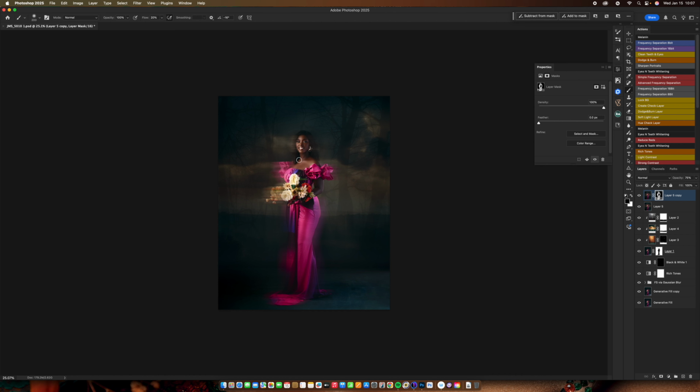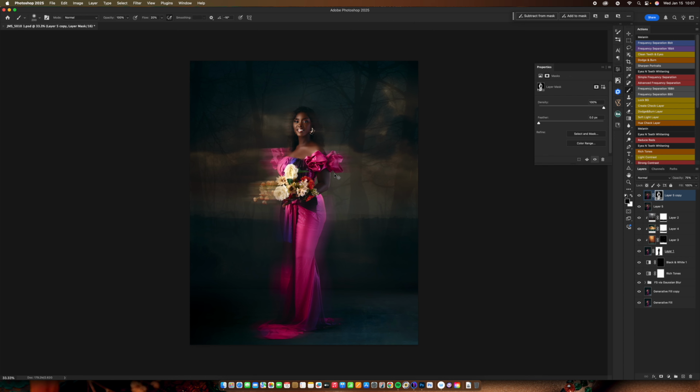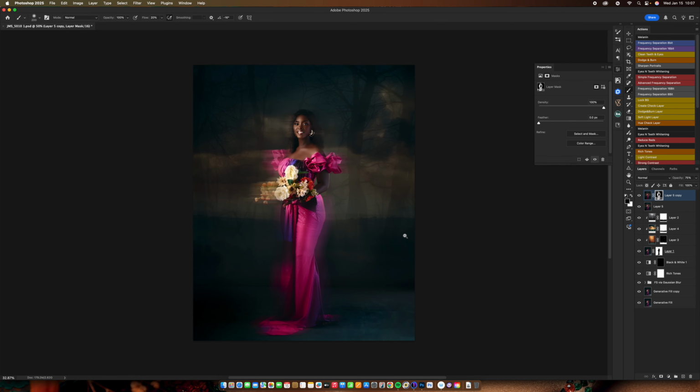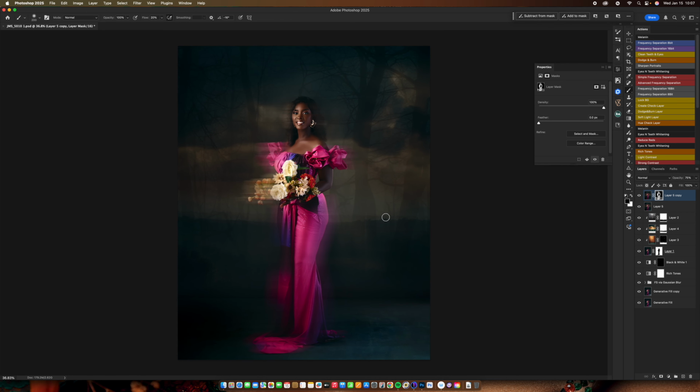We have the kind of effects there. Now, this is the effect before, after, before, after. Now we've made a nice portrait image.